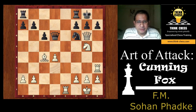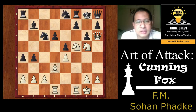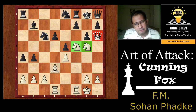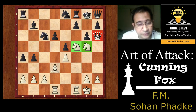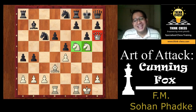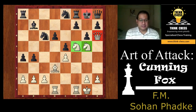Alright, let's dive into the third one. White to play. This is very beautiful, and I want you to think properly. Two knights, as I have discussed, as many players know, queen and knight is a very strong combination. And now there are two fox. So the fox are uniting each other, and they are helping white to make sure that this black king falls. So white to play. What should white do?